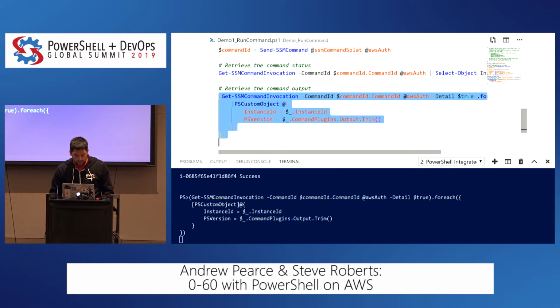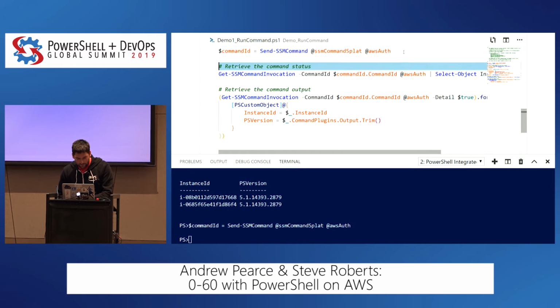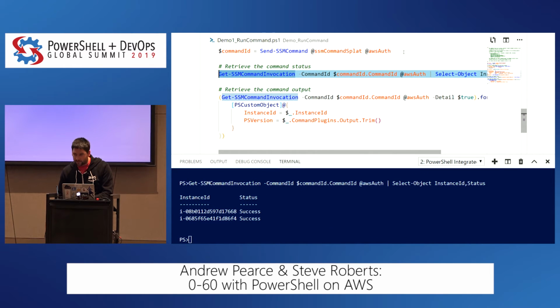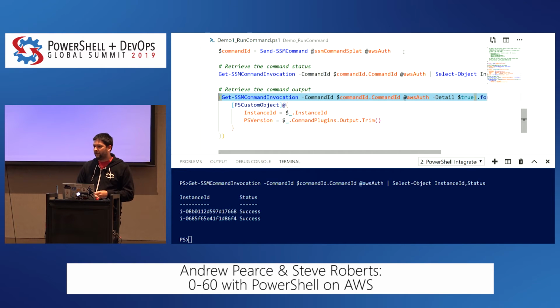So if I do this, right, we can see instances and the PowerShell version. This is actually a very quick execution, and I'm going to do that once more without as many breaks in the middle. So run that, in progress, success. All right. That was pretty snappy against 2 hosts, and it's the same really against any number of hosts you want to run it against. And this is all outbound connections from instances. There's no reaching in. So this is a pretty cool capability.